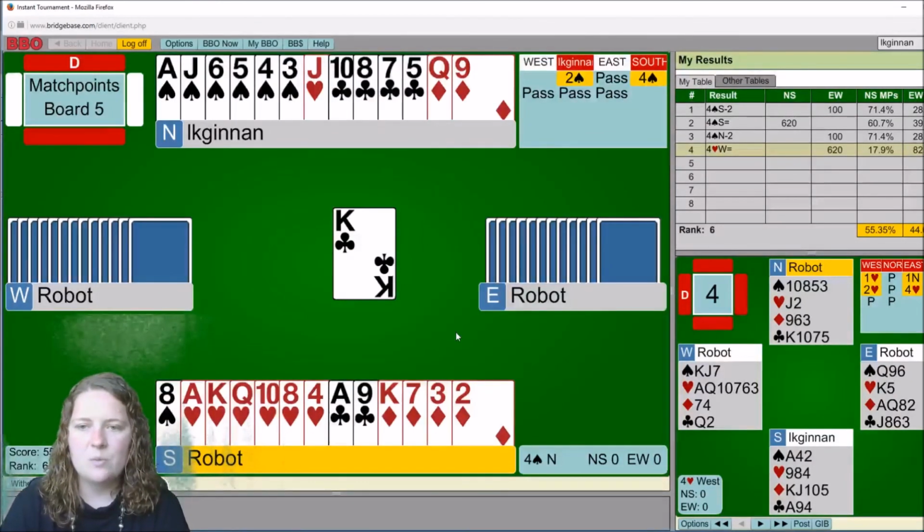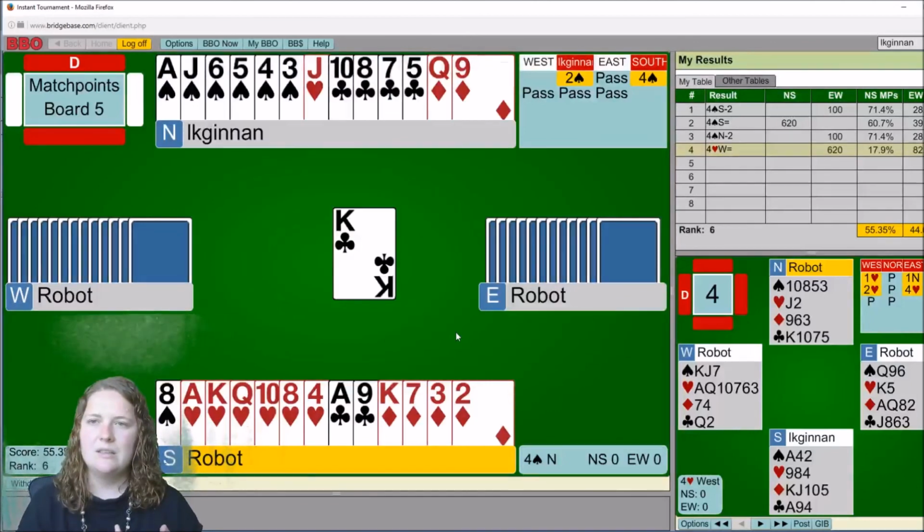So it's interesting how to go about it. What I potentially want to do is duck this club and make them do something else. If I duck this club, win the next one, I'll be able to trump a club potentially. And if I can trump a club, how many will I lose now? I lose 1 club, lose 2 spades, and hopefully I might be able to discard my diamonds on the hearts. That might end up working for me. It gives me some problems.